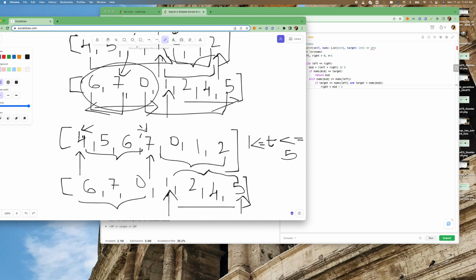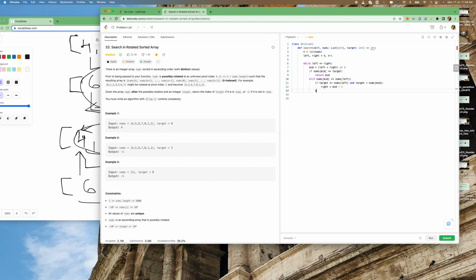This is an example. This is the mid and the target is say 6. We are checking whether 6 is in between these values, like 4 less than or equal to t, which is the target, and less than 7. If that is the case, we'll search from here to here. We don't need to include 7 because we have already compared whether it is the target, right? So we'll check the subarray. We'll set right equal to mid minus 1. In the else case, we'll set left equal to mid plus 1. In the other case, we'll look at the right.